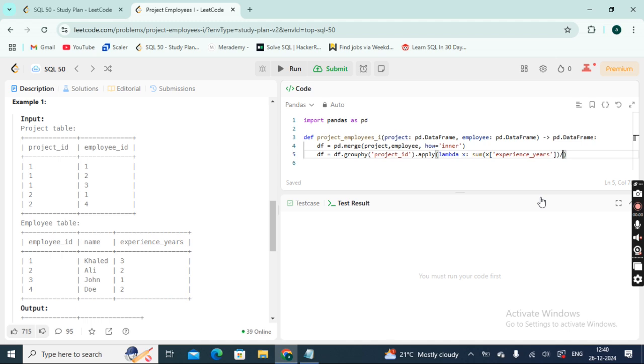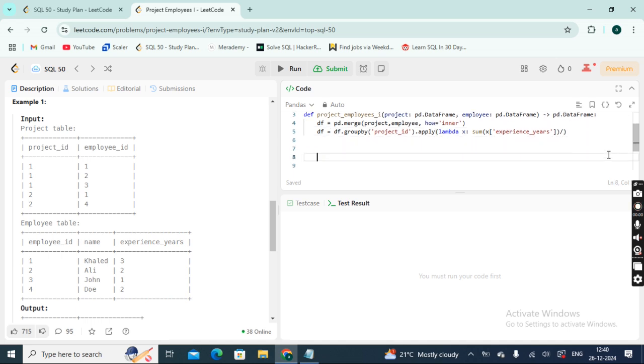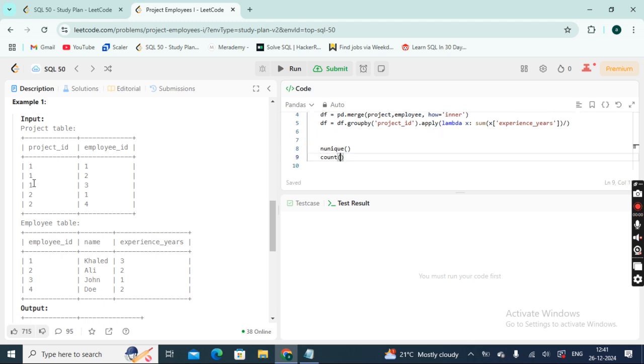So for using size, what we can do is, okay, there are three functions in pandas. I will help you note them down. nunique is a function that will calculate the unique values present in the table. Second is count, and third is size.